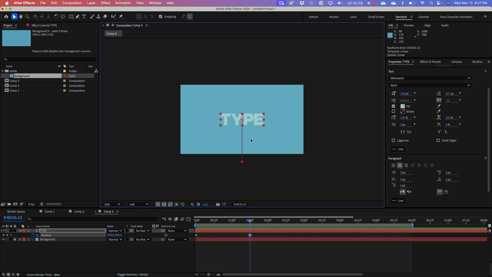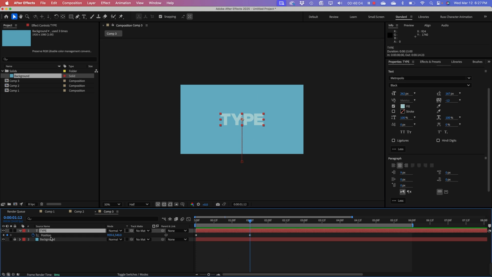And remember I said I wanted to rotate. So at this point, select my type, tap the R on my keyboard for rotation, set a keyframe there, and then I'm going to move my playhead forward to about 2:12. Grab my rotate tool.